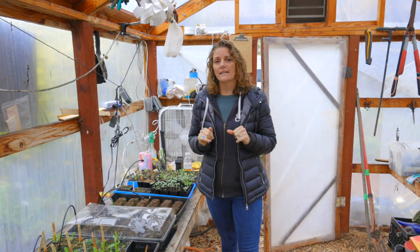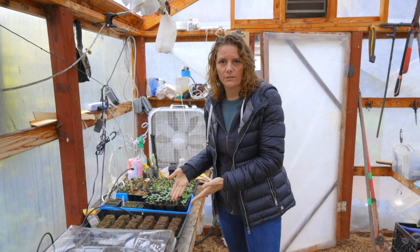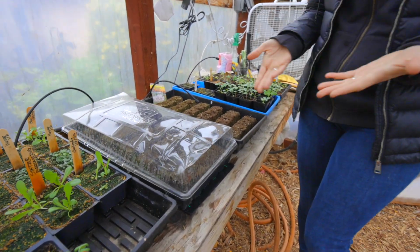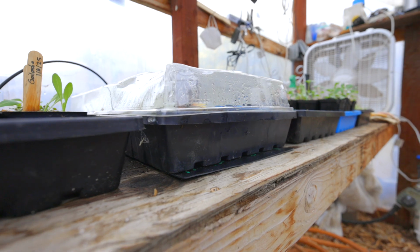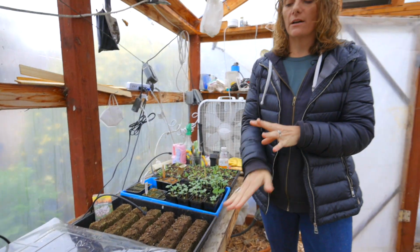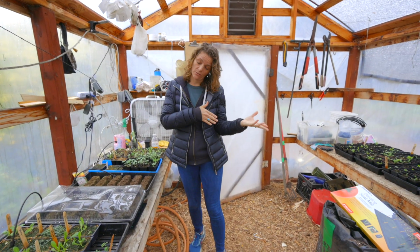Okay, so quick rundown of some considerations is, if you're using a heating mat, the soil is naturally going to dry out quicker because it's warmer. If you have a humidity dome, that'll help a little bit, but you're going to have to check it more often and make sure that it is well moistened so that your seeds can germinate. Also, when you're using a heating mat that is designed for the greenhouse or indoor use underneath the trays, it's much safer than using something that you're not supposed to use, obviously.